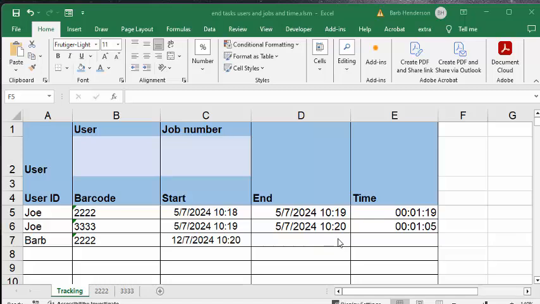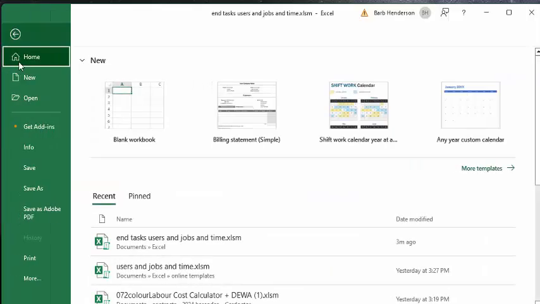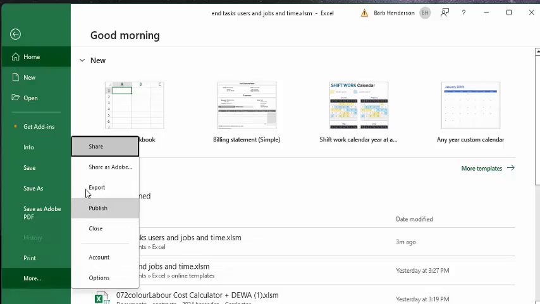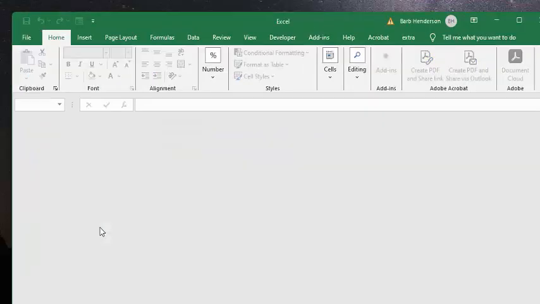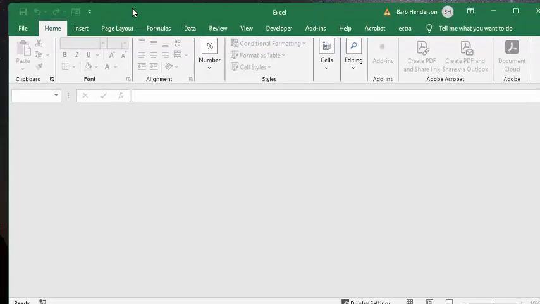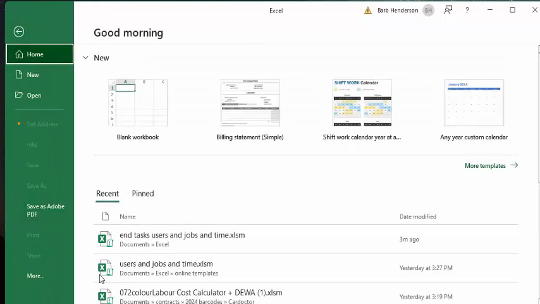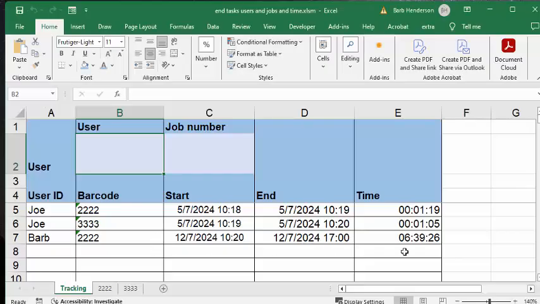So how I'm going to do this is I'm going to close the file like you would do at the end of the day. So I'm going to go File, and I'm going to go Close. So now the next morning you come back and you go File and Open, and there you have the end time is put in for you automatically. It's 5 o'clock is the end of the day, and so we were assuming that she only worked to 5 o'clock on it, and there it's calculated the number of hours that she worked on this task.